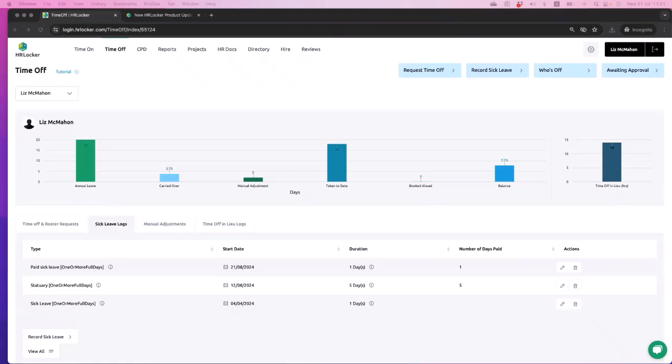Okie doke. So let's move on then to the, oh, I have another question here, which is great. Jenny published it too fast for me. Do we need to contact support to be able to add different types of sick leave, as I don't see this option? So yeah, if there isn't any type there, Jenny, you actually have a how-to document to put in there, but we can just drop support a note and we can get it all set up for you. Okay. So then the next section here I'm going to go back to settings over here.